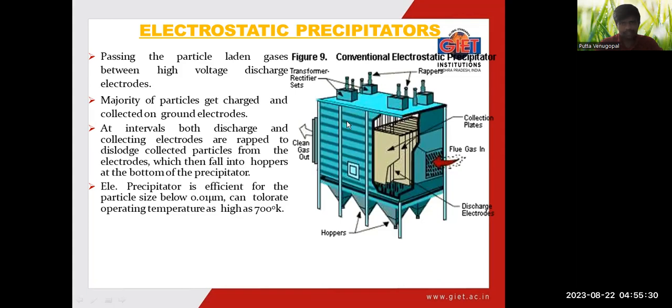I personally believe this is one of the most efficient and effective technologies, because of which most of the pollution in industries has decreased these days. It is very interesting, but it is also very dangerous. We can't go near it and we can't touch it easily. Why? Because the DC current they use is approximately 220 volts. They use only DC current; they won't use alternating current to control this air pollution.